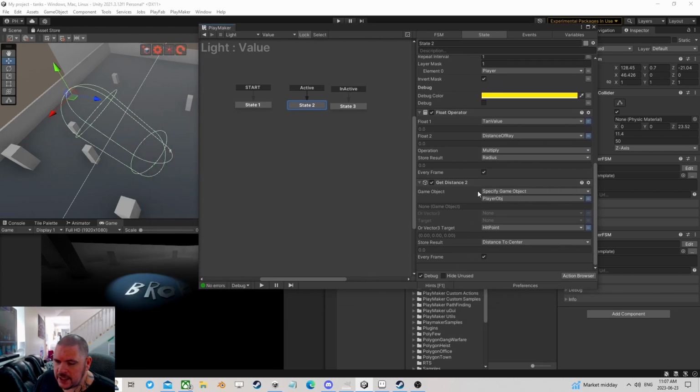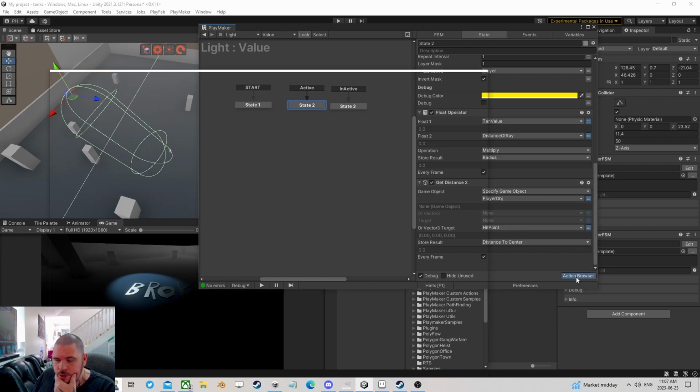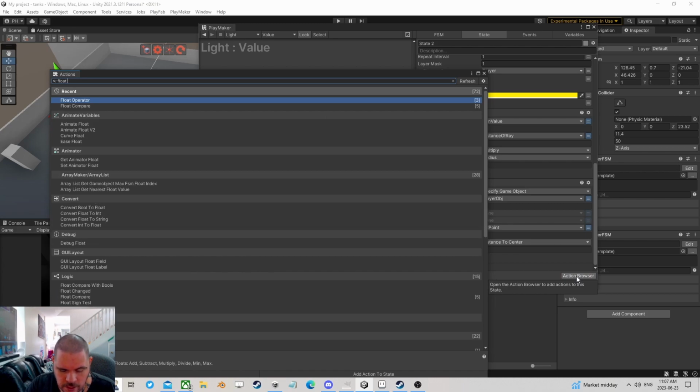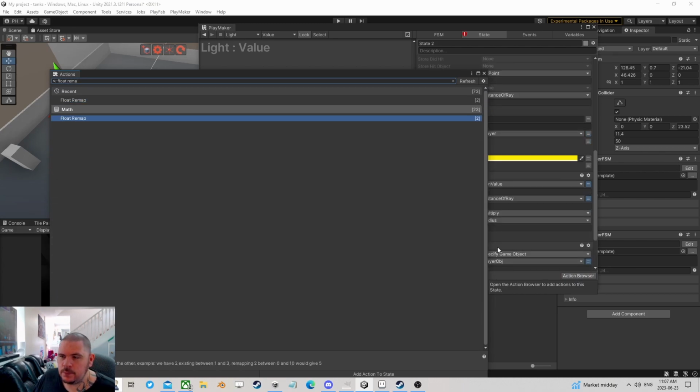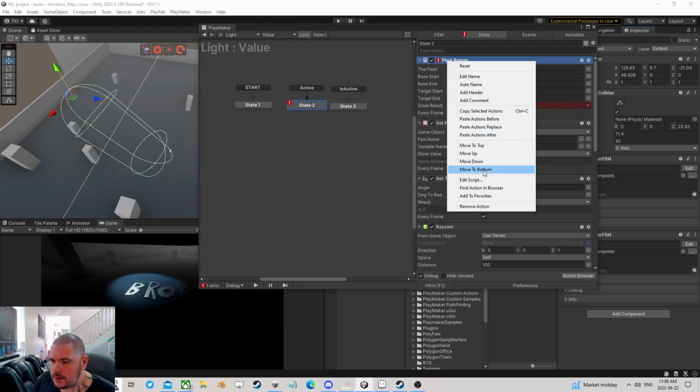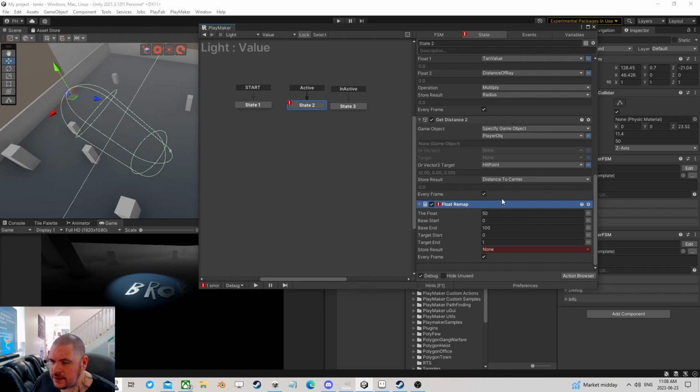So we get distance 2, so we're getting the distance to the center. Now that changes depending on where you are, of course, with the cone and fun stuff. So one of the things I like to do is float remap, which might be on the ecosystem if you don't have it. So if we take this distance to center and we remap it to the start and the end.